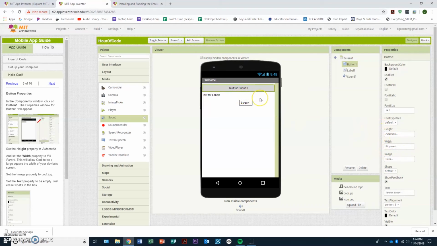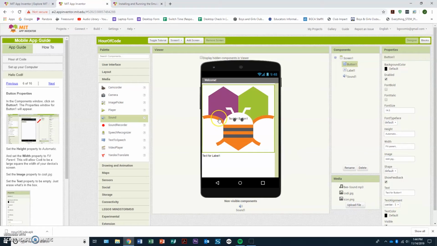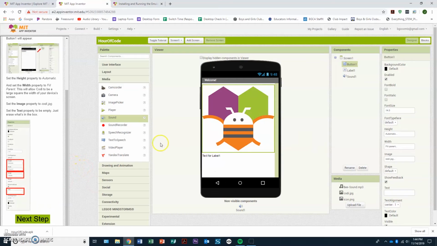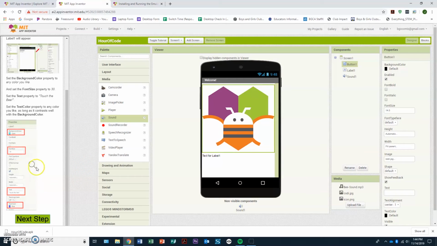So as you see, back to the lesson, the width when we hit fill parent comes back over here, and it now extends the button all the way across the screen. We're then going to go down to image, and we're going to select Cody.jpg or JPEG, and we're going to hit OK. And now it gives us a picture to use, and now this picture is now our button. And then what you're going to do, you're going to go down to the text right here, and you're just going to get rid of the text, and then you're going to hit enter. We don't want text on our image right now, okay? That's it for this step. Move on to the next one.